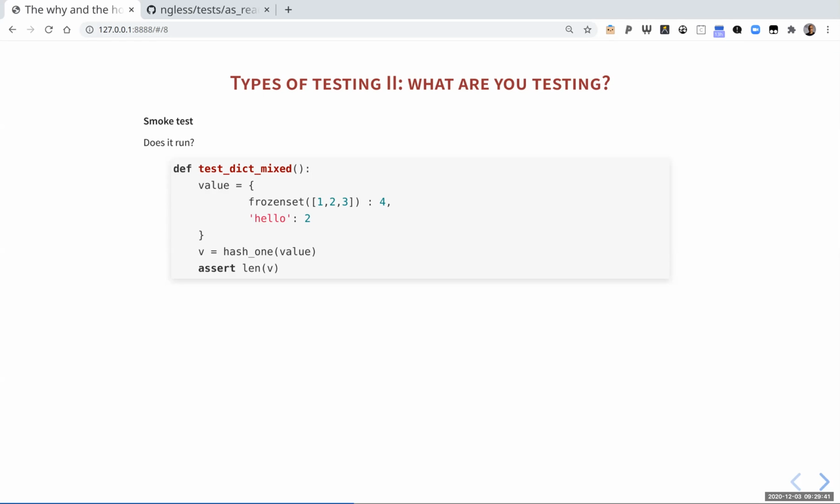All right. Okay, so another axis of testing is what are you testing. One type of test, and I think this was being discussed before, is called a smoke test, and this actually comes from the construction industry. I've heard of two different types of smoke tests.